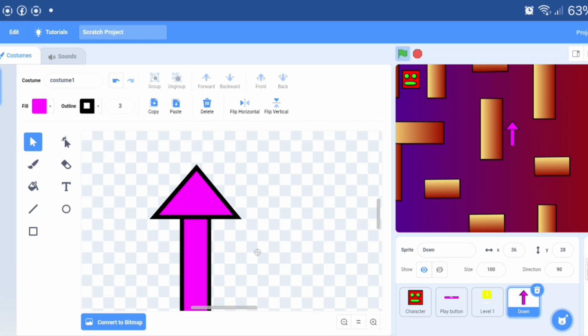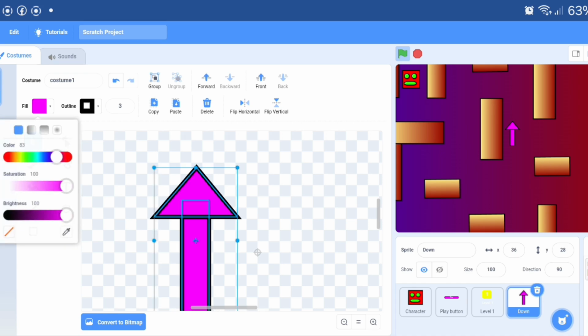Now we're gonna change the color of it to like a bluish pinkish color. So now we're gonna click the two colors button that fade horizontally into one another.